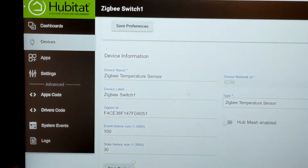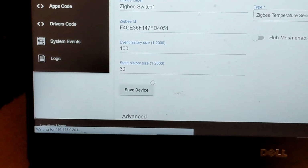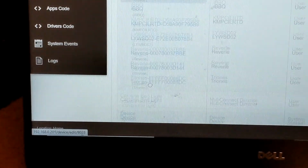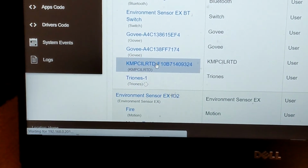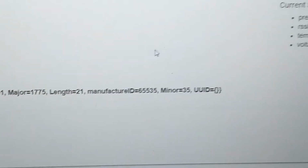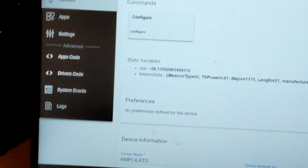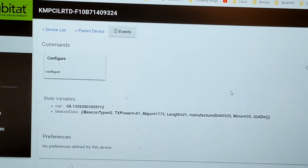But the module itself, if you go back here, here I have that. It is also a Bluetooth device. It just happened not present at this moment, but the module itself will work as Bluetooth as well as Zigbee at the same time.